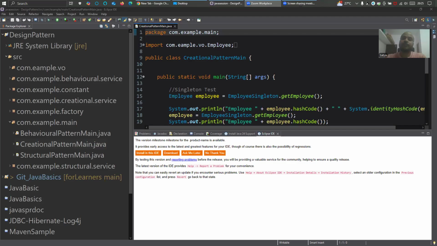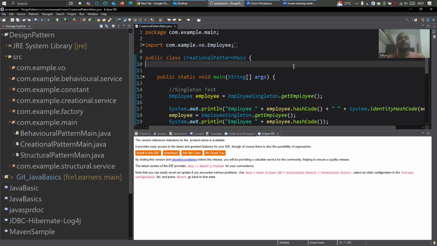In the initial days when I started my career, in a few of the old applications, Spring or the Hibernate framework were not used. So in that particular case, I wrote a few patterns, design patterns, to solve some issues which were actually happening in the application. If you see, there are so many things which actually create trouble. We need to know what needs to be done and what needs not to be done.